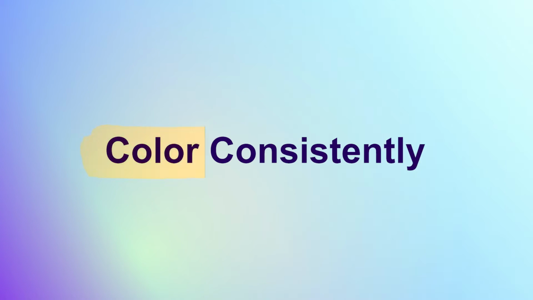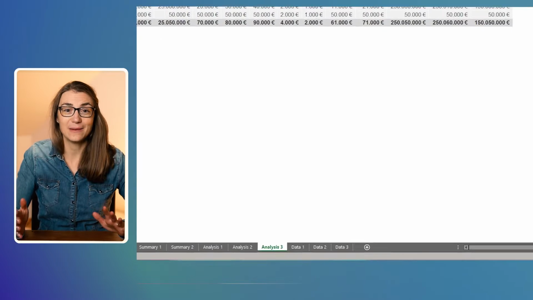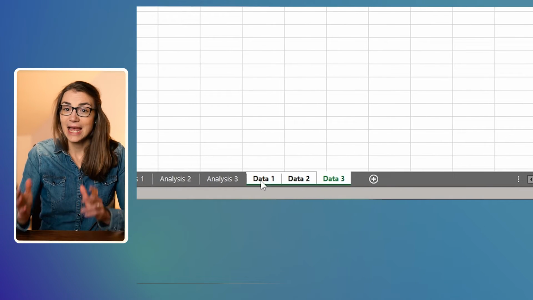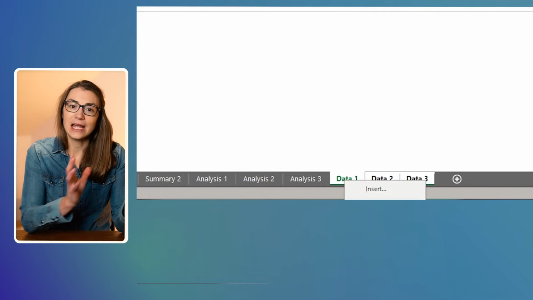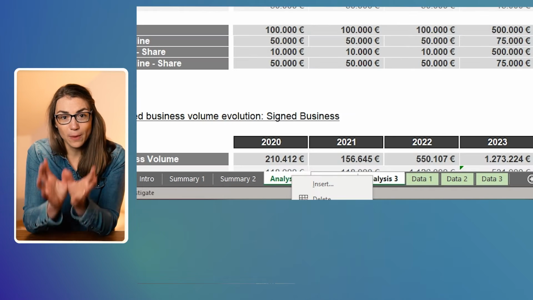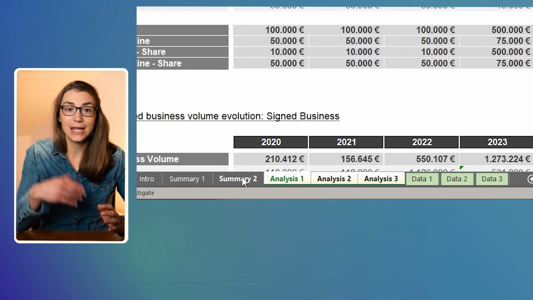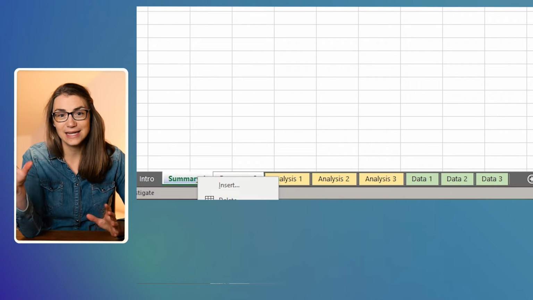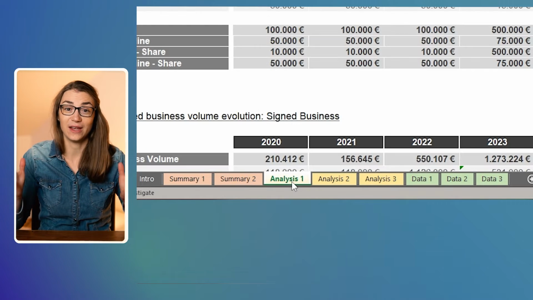To make your spreadsheets pop and easier to navigate, you should make use of colors in a consistent way, but at the same time, please do not overdo it. Put simply, there are three ways I recommend using colors. Color your tabs based on the content, especially when you work with many tabs. For example, you have three tabs with raw data, another three with the detailed analyses, and two tabs showing the summary results. Color the tabs that belong to the same topic in the same color. Thereby, you and your colleagues immediately see where to go and look for specific things.